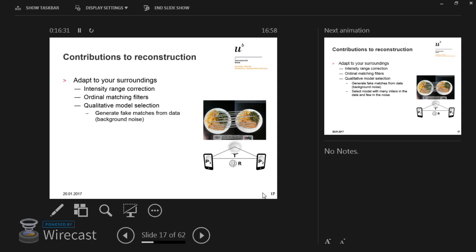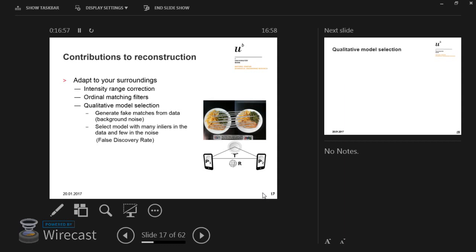So we cannot actually read the Big Bang or anything like that, because there is this small signal that stops us. And the idea is to create a background radiation for our model and to find those models that are so far from the radiation that we can detect them. And that goes by finding models that perform very well on our data and very badly on the background noise. And the main tool for this is a fairly standard one, but not very used. It's called the false discovery rate. It's the idea that we want to have a model with as many inliers as possible with a very, very small pollution rate.